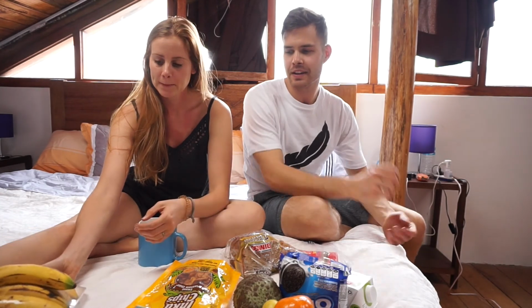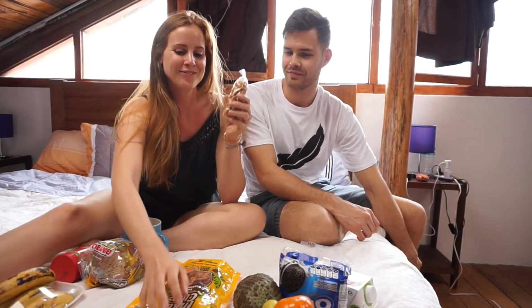We found this little package at a local market. It's basically 2.5 soles per 4 bananas. Next up, obviously we ate quite a bit, multigrain bread. And mixed with the peanut butter and the banana, you have yourself a nice little snack to take on the go. We went to the San Pedro Market today, and we picked up a couple of really fun things.